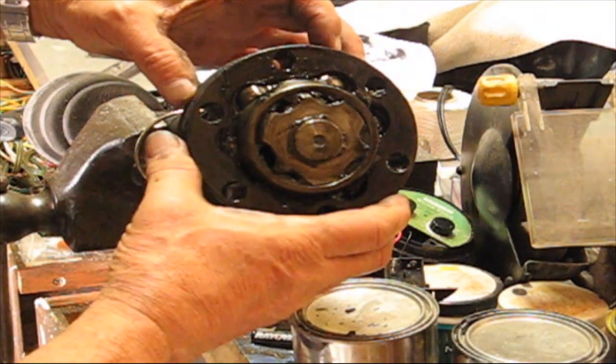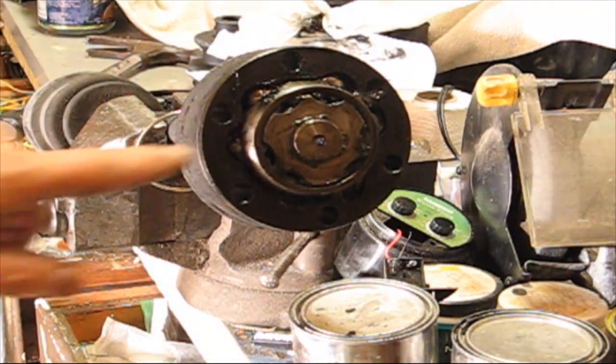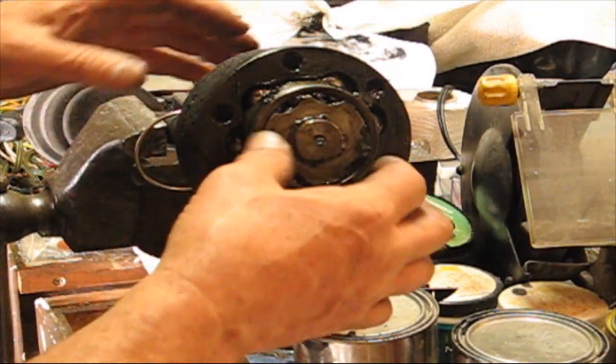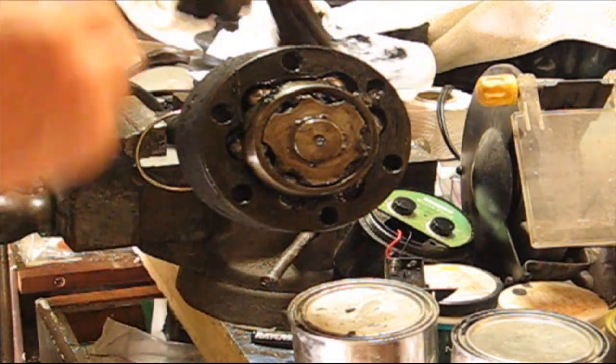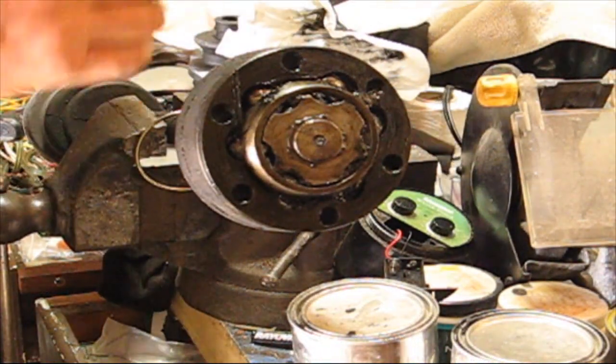Alright, so if you can see here, I don't know if you can or not, there's a little C-clip that goes all the way around that holds that on. So let's see if we can get that off. Of course, I don't have my tool. I gave it to somebody and they never gave it back.